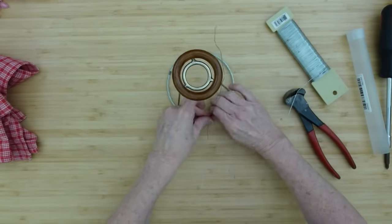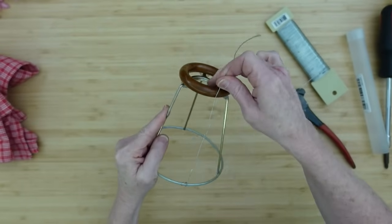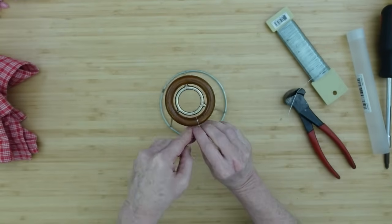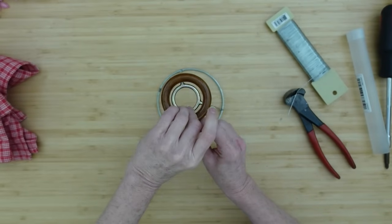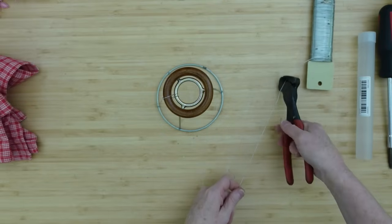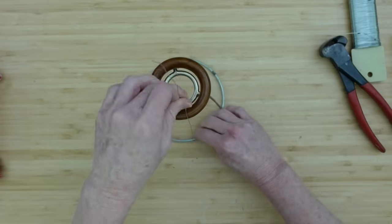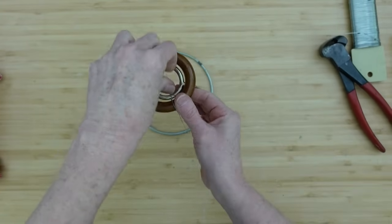I'm going to cut little pieces of wire to go around in between the original three cross pieces. Those pieces that go up and down — I'm going to add more of those by creating some with this wire. I'm trying to center it between each one of the little sections, and there are three sections so we're going to do three wires. I'll pull it up and then twist it around both the wire on the inside and the wooden piece. This also gives a little more security to that wooden piece on top so nothing pops loose when we're tugging around putting on the wires.